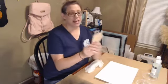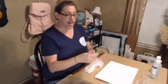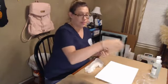I have these tongue depressors. You can get them at the dollar store. I've got these to help mix my resin.